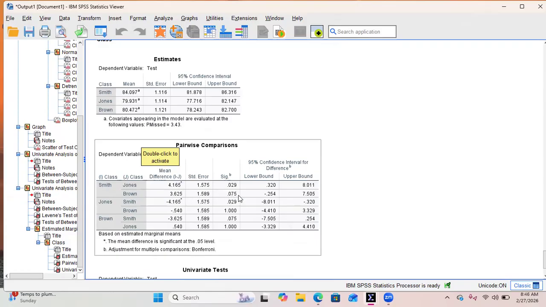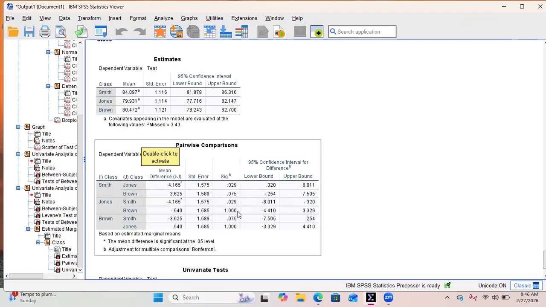Since that is greater than 0.05, there is not a significant difference between Smith and Brown. Last but not least, we're going to look between Jones and Brown. We've already looked at Jones and Smith, so we're going to look at Jones and Brown, and that significance is greater than 0.05, so there is not a significant difference between those test scores.